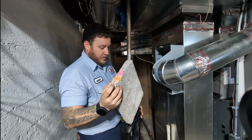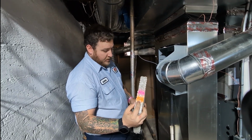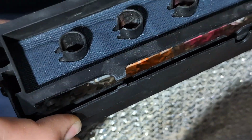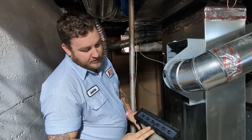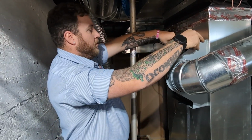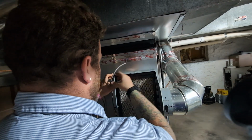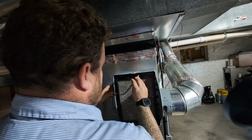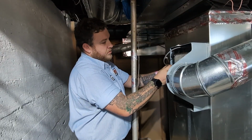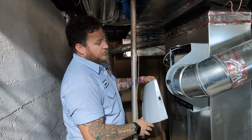Grab your new one. And when you go to put the new one in, you always want to make sure that this spray paint is always on top. So go ahead and slide this back in. Put the top back on, and then make sure this side that the hose goes into is facing towards the front. And then when you put the tray back in there, you're going to want to hear two clicks. 1, 2. And then go ahead and put the gray hose back in there. Make sure you get it in this little notch here. Go ahead and open up that damper and put the door back on.